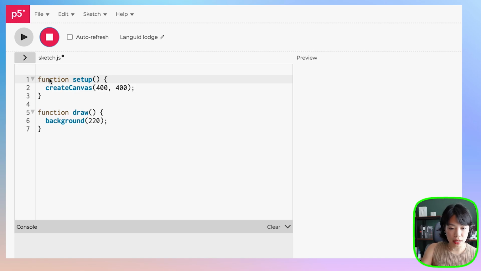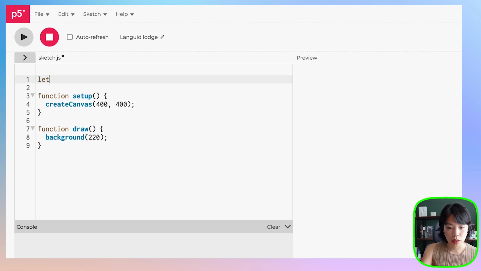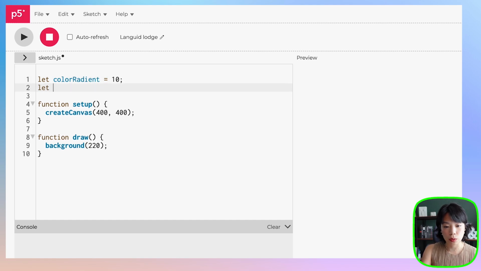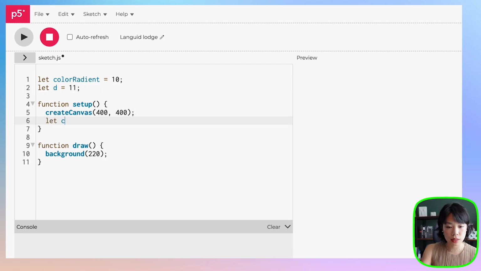So what I mean by that is, let's say that we have color radius. Let's set it to, how about 10? And then what if we have a distance of, let's do 11, right? And so if C is equal to D mod color radius.